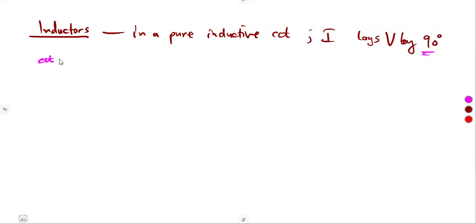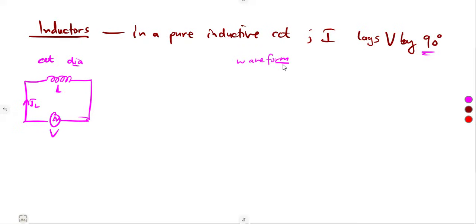Just like the previous case, in our circuit diagram we're just going to have our inductor. This is the AC, the current across the inductor. This is our inductor L here. That's our voltage at a certain value of frequency. If we relate this way, you are going to notice that on our waveform, it was supposed to be like this.